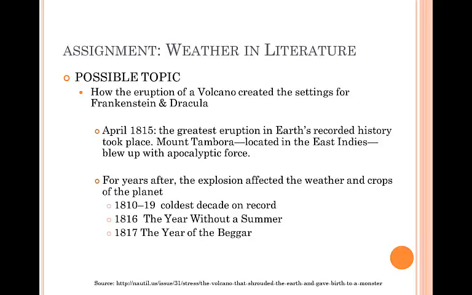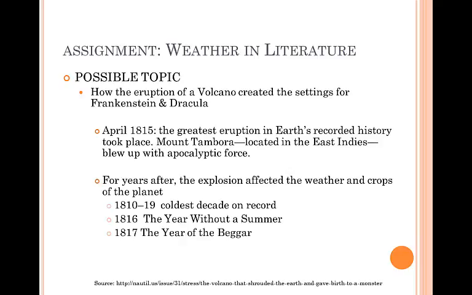So for example, your faculty member has assigned a broad topic concerning weather and literature and how the weather affects the setting and the mood of the book. You've been assigned 7 different books for this semester. You can choose any of those 7 books to focus on. You've chosen Frankenstein. Your topic, broadly speaking, is how the eruption of a volcano created the settings for Frankenstein and Dracula. If that's too broad, you might just focus on Dracula.